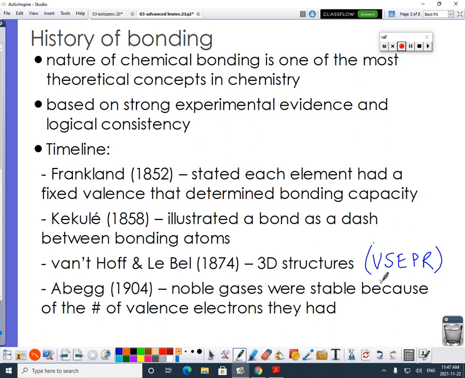And those of you that would have taken 12U Bio would have talked about VSEPR and the 3D shapes. I feel like Mr. Adams calls it VSEPR, but that touches my dark side, so we're going to call it VSEPR.